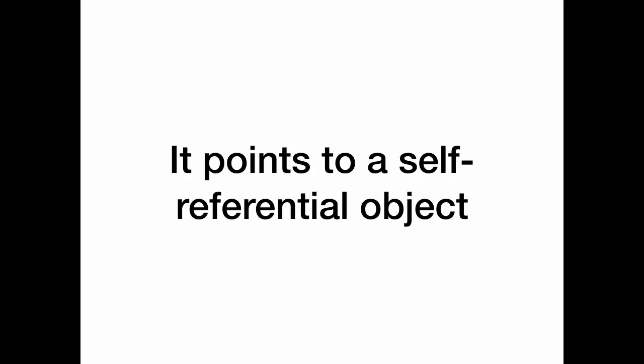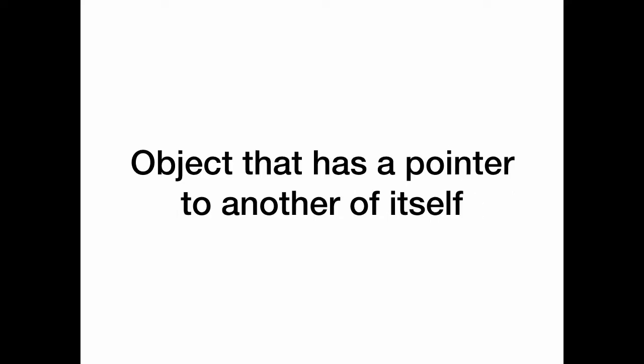And the answer is, we're going to use what are called self-referential objects. I got into that a little bit last time, and I drew a really bad diagram. I installed some diagram software on my computer, so as we go on today, we can make better pictures more quickly. A self-referential object is an object that has a pointer to another one of itself, something of the same class or type.